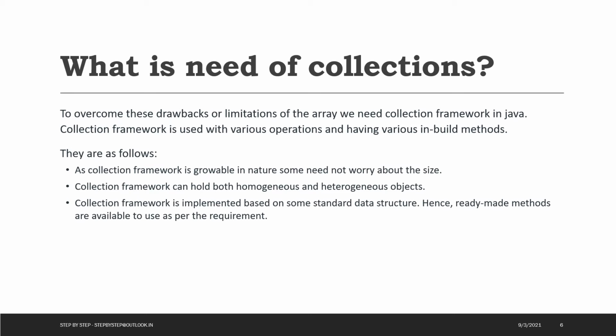As the collection framework is growable in nature, you need not worry about the size. So this is important. We need to understand that the collection framework is growable in nature. That means you can either increase or decrease the collections, or you don't need to specify the size itself. You can keep on adding and removing the data elements. So the size will keep on increasing and decreasing automatically for the collection. So that's an important feature provided by collection. So we don't need to worry about the size.